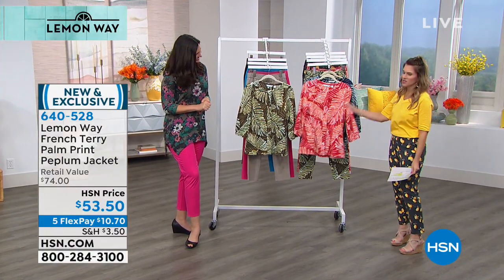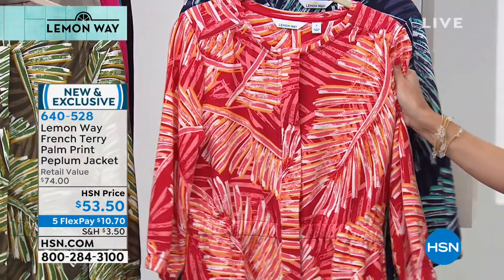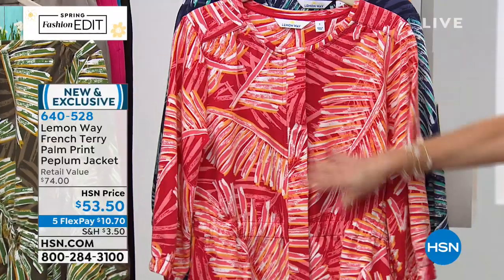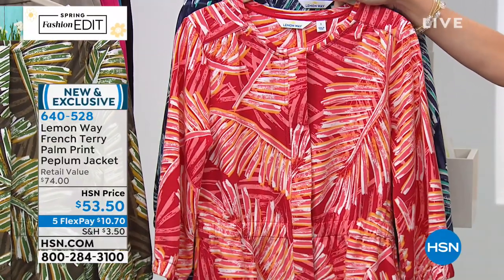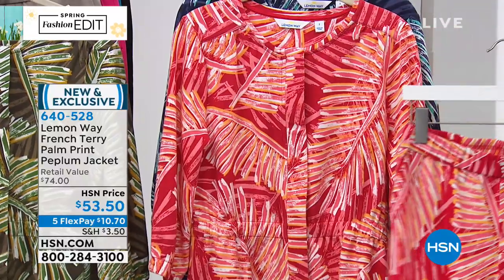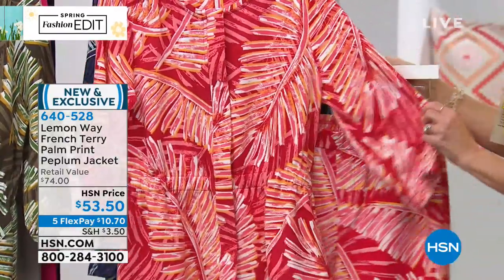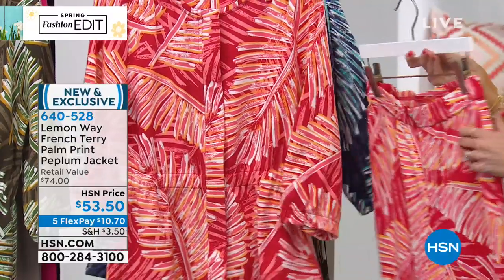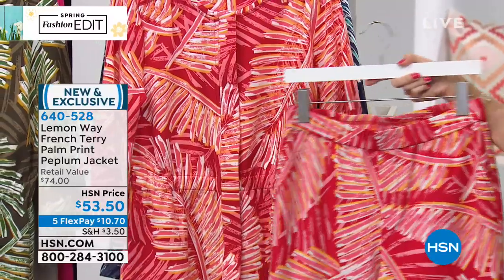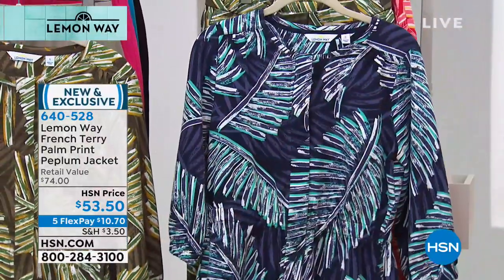The first one, ooh, this is soft. Isn't it? It's very yummy. I didn't realize you could wear this as a shirt as well as a jacket. Oh, you could absolutely do that. This is the coral palm, and I'm just gonna show you, if you picked up the coral palm, perfectly matched. If you wanted to go head to toe, or pop on the Pima cotton white tee that we have coming up, you could make that a nice sort of suited look. That'd be really great.